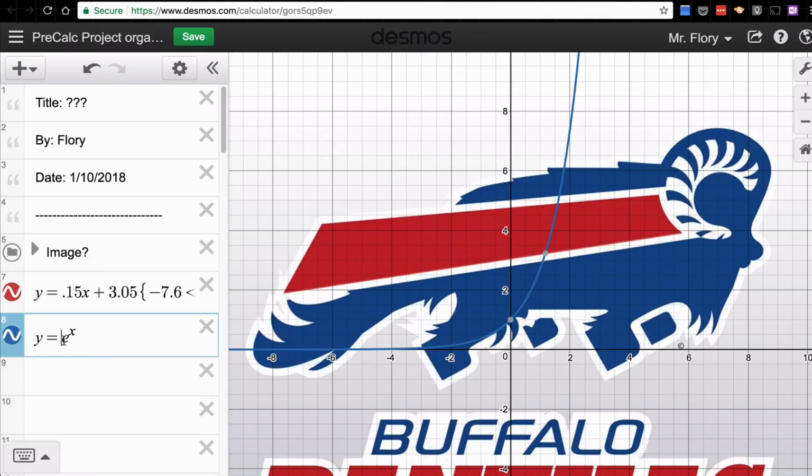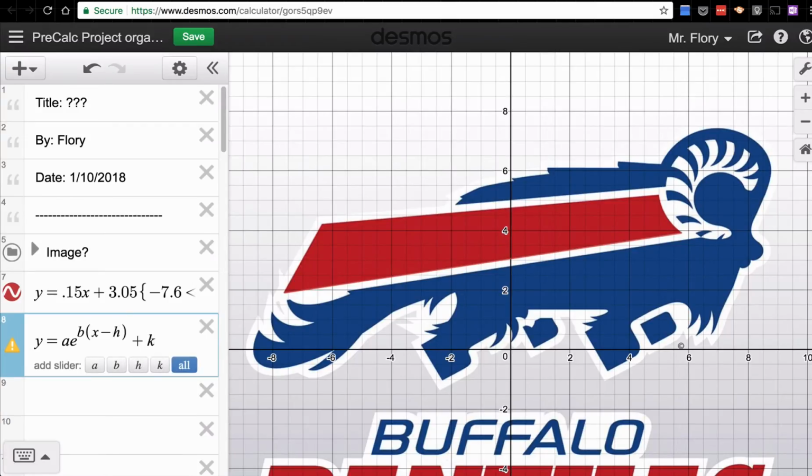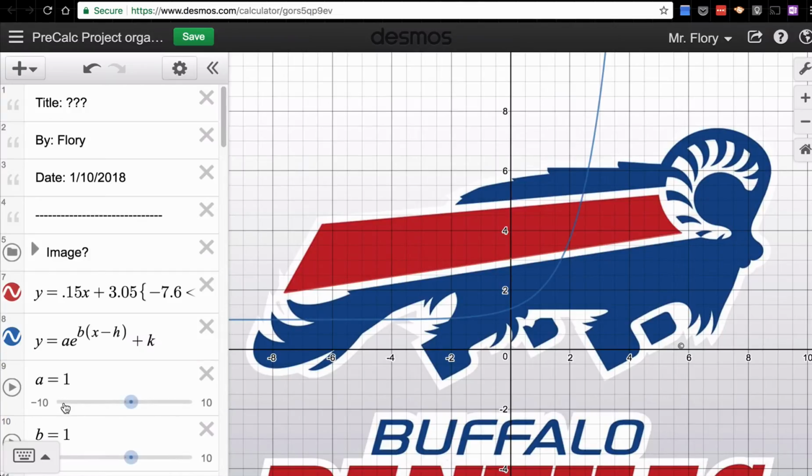So you can throw in your modifiers, in the same transformation form that we've studied. Then Desmos will ask if you want to add a slider, and you can add all, then change each one and see which values you want to keep.